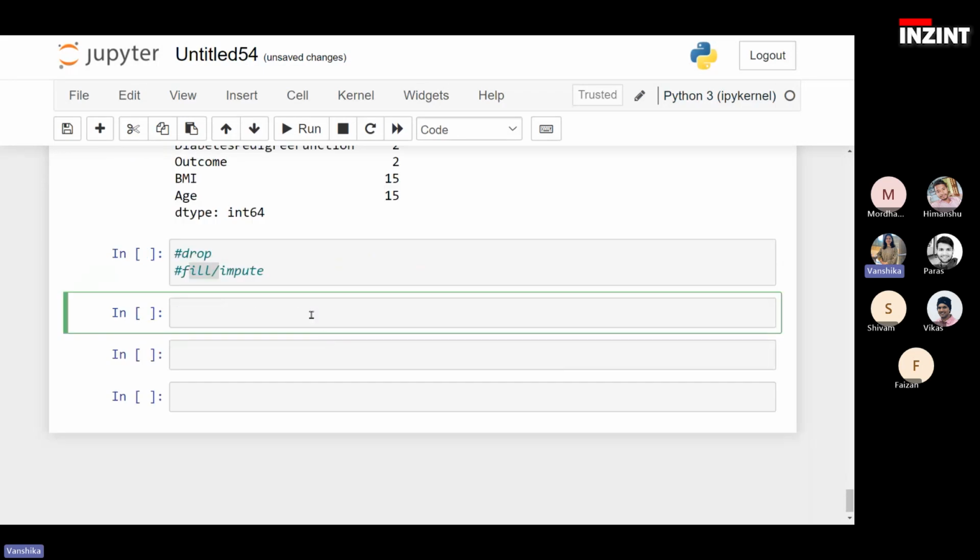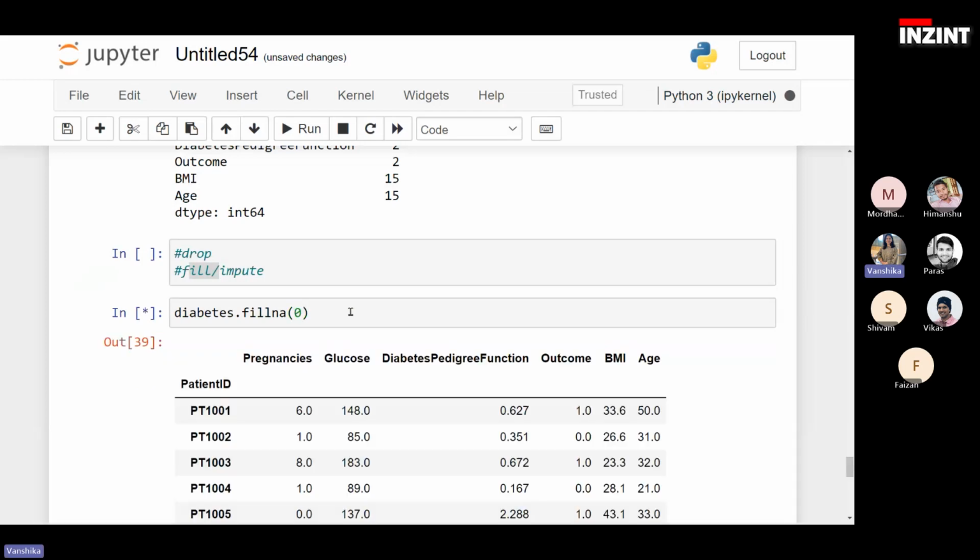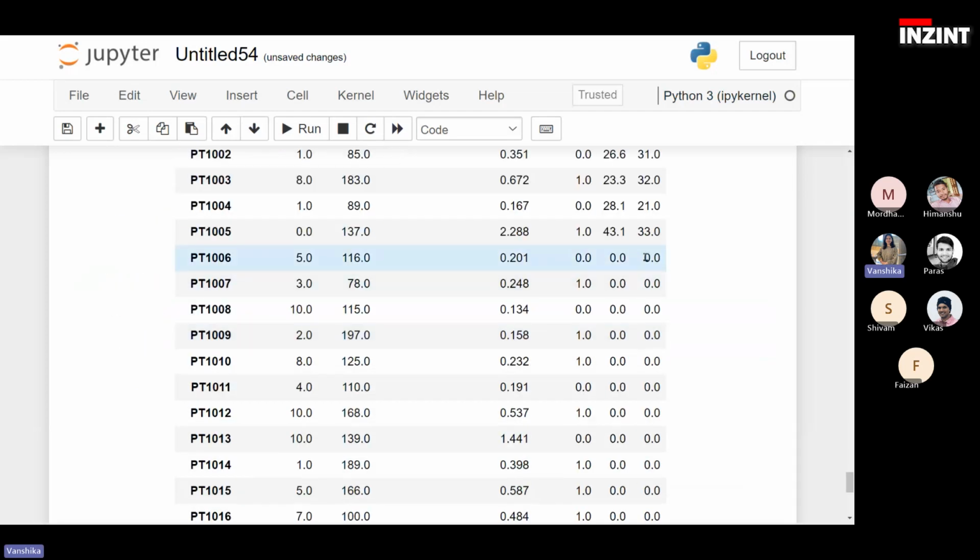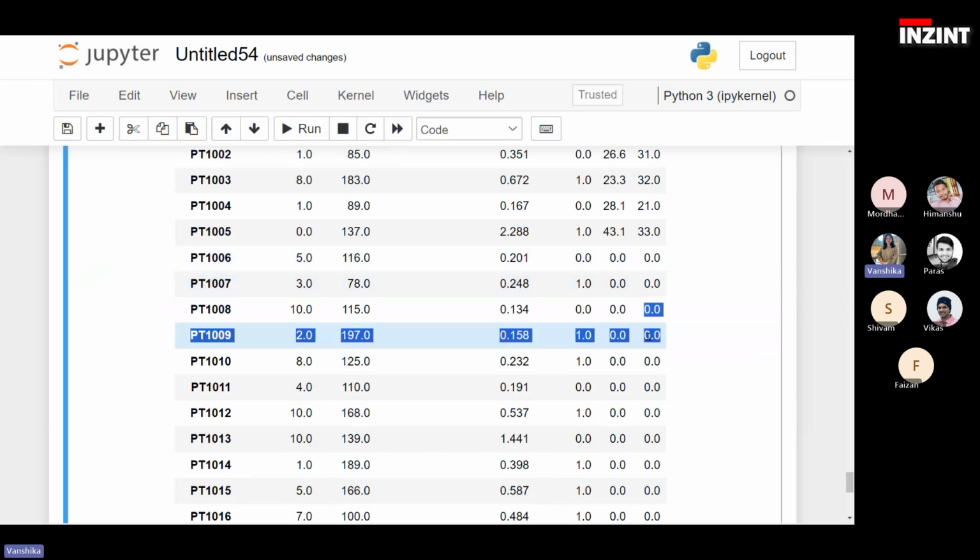If I have the data frame which is diabetes, you can use a function that is called fillna, and instead of the null values, I want to mention, let's say, 0. You can see that wherever a null value was present, I get 0 written inside my data frame.